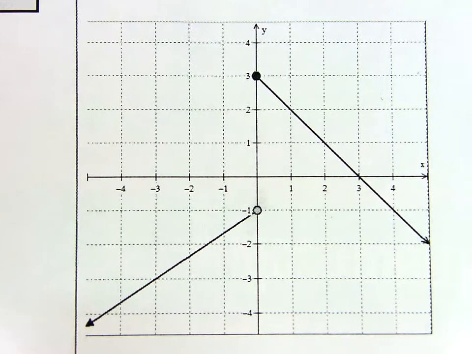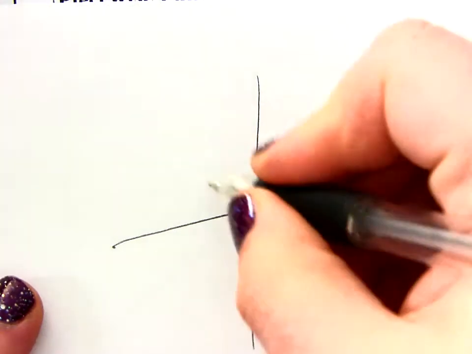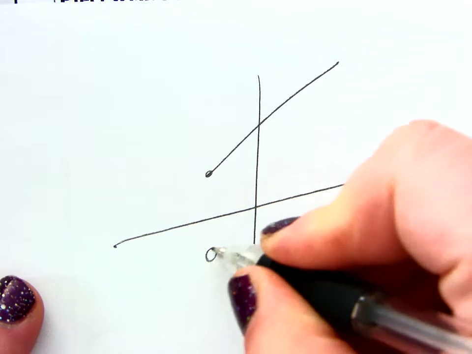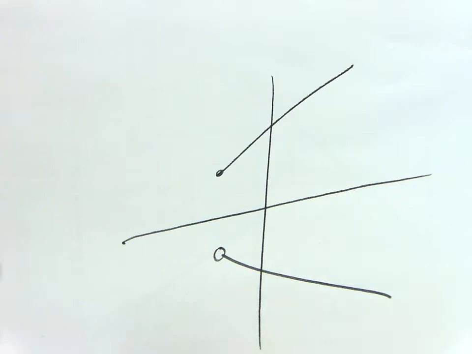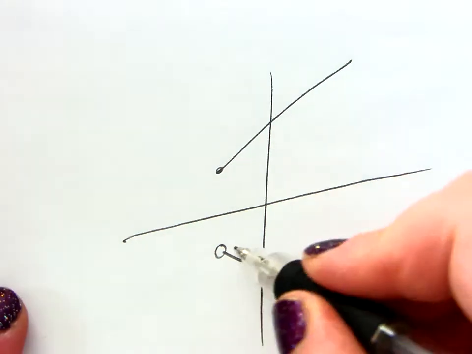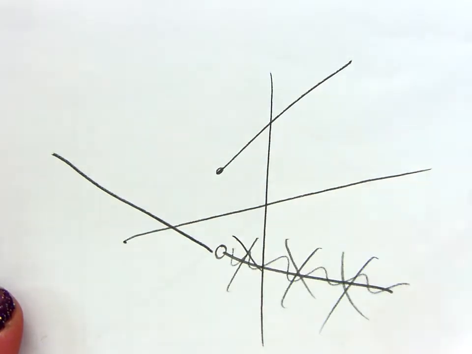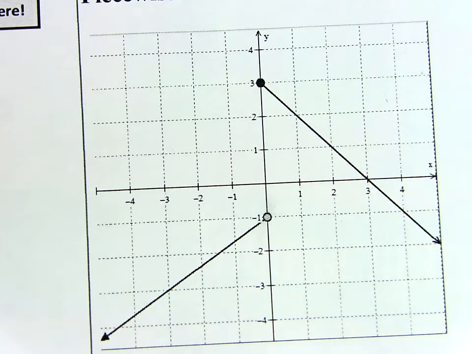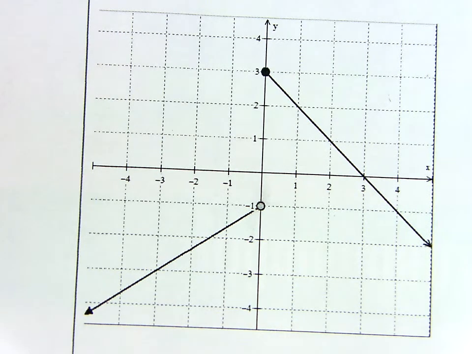Because eventually you're going to be graphing your own. And I can't tell you how many times kids graph it wrong and they'll make something like this. Right? They'll have something here and then they mess up and then they do like that. Well, that's not a function anymore. So that right there should be saying, okay, that can't be right. What they probably meant to do was go this way and not this way. But anyway, we'll get to that in a couple days. Maybe tomorrow. But if we look at this graph, I can ask you a whole bunch of questions. I can ask you something like, what's the value of this function when x is equal to 1?